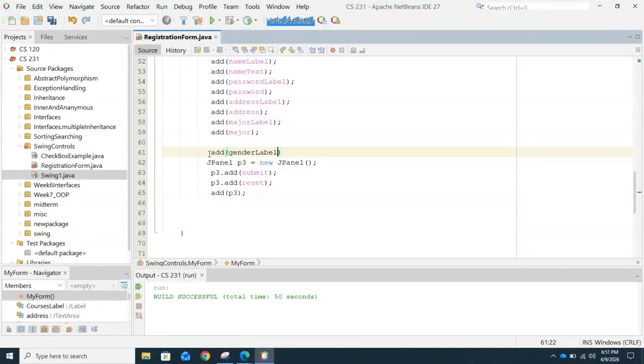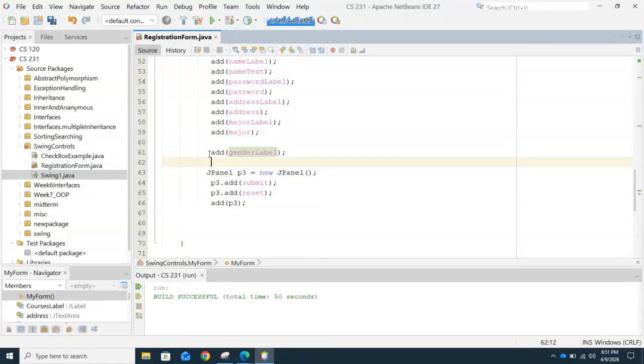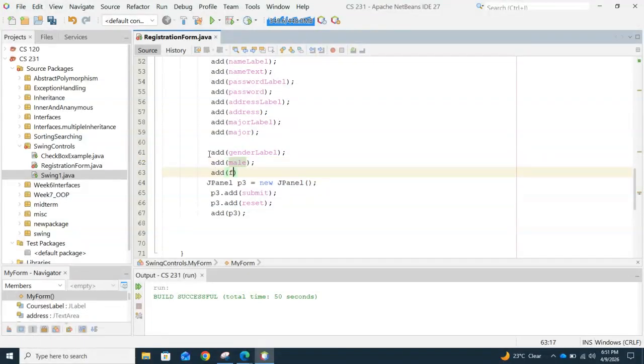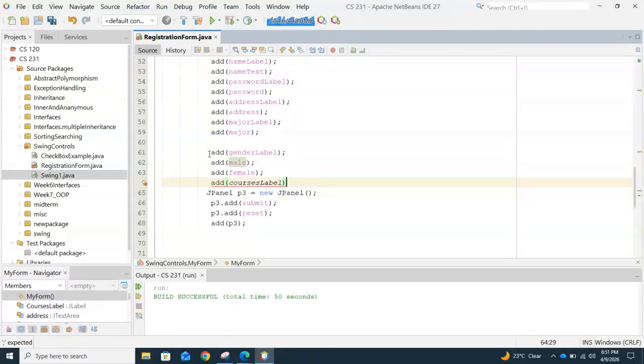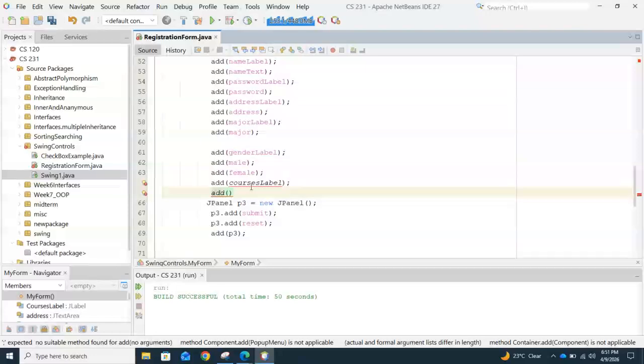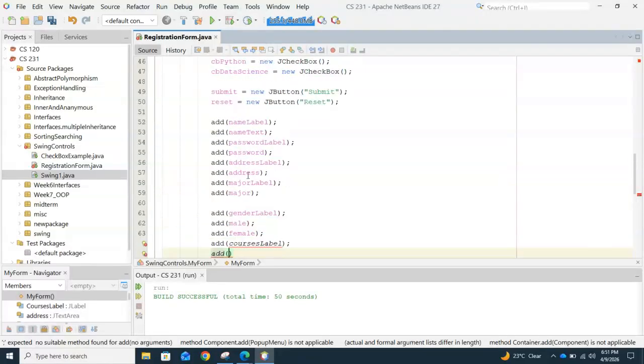Gender label. Then next add male, add female radio button. Then we need to add courses label. Now we have to add, is it courses label? We need to check the spelling.